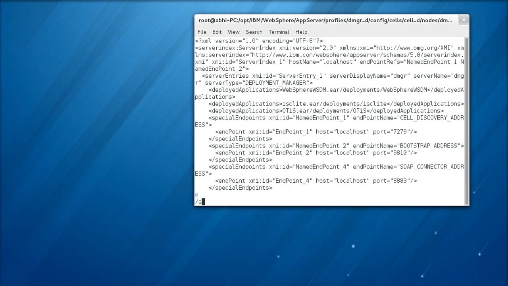Here we're gonna see the SOAP connector is 8883. Remember that.